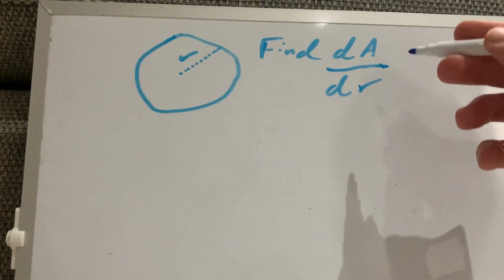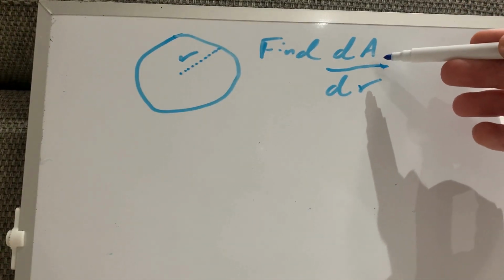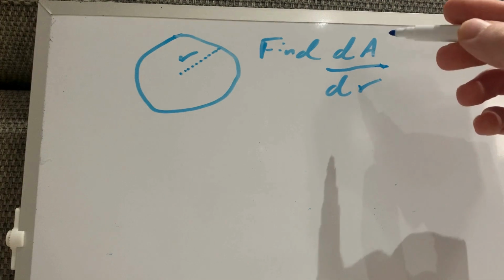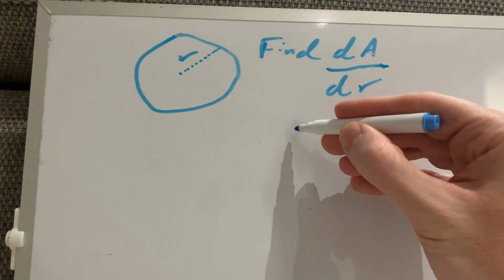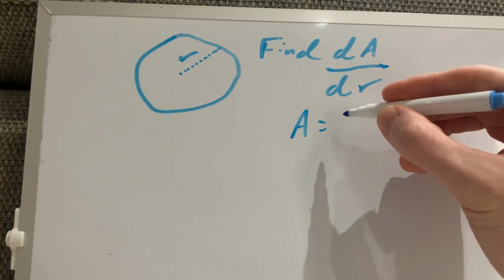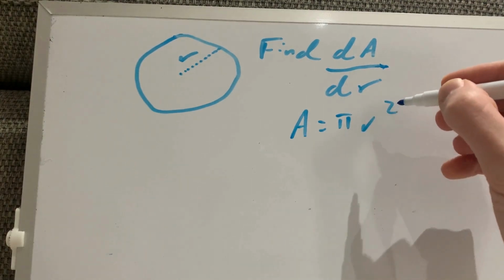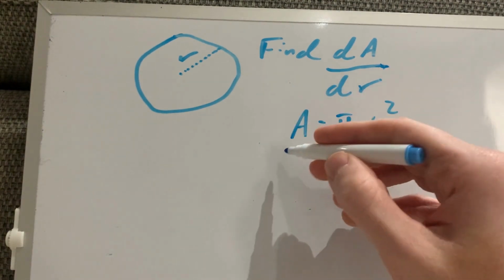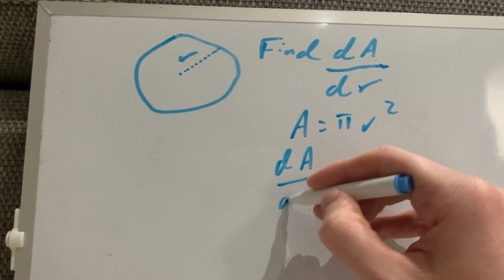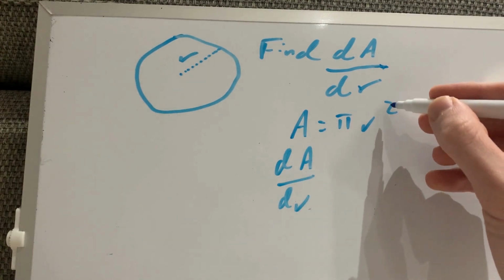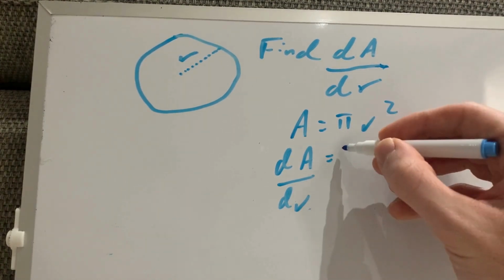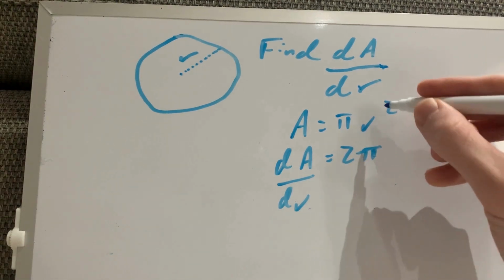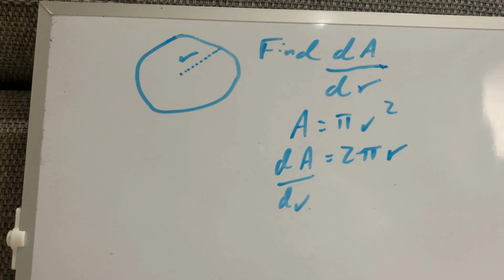So going back to our original example, we need a formula for A with respect to r, just like we need a formula for y with respect to x, like y equals x squared. We know that the area of a circle A is given by pi r squared. And so thinking of A as y and r as x, we're going to do dA by dr. We've got a 2 here as the power, so we're going to multiply everything by 2. Pi is just a constant, so we can leave it as 2 pi. And then we take 1 from the power of r, we get 2 pi r.